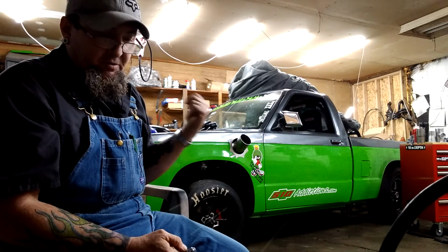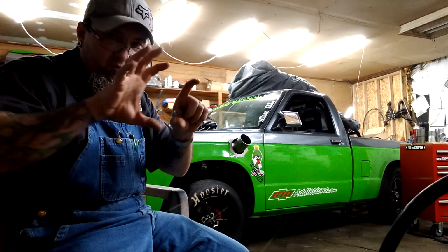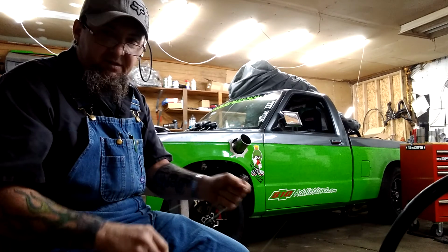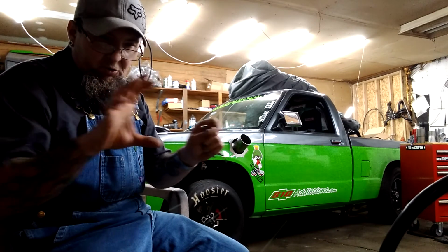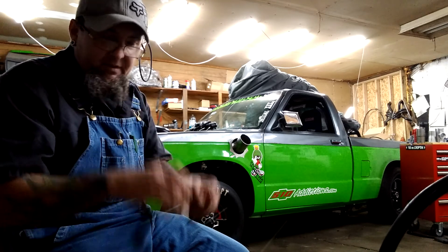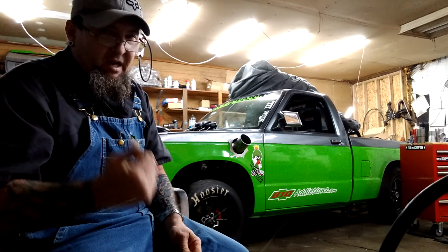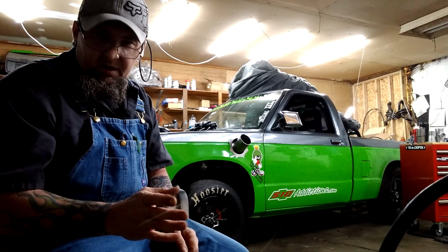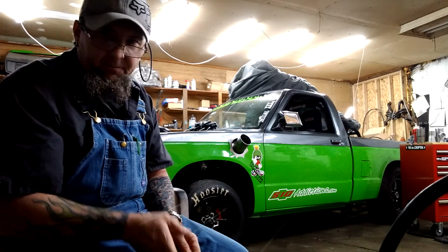The passenger header was for a Gen 1 Camaro, and when you get those, you need to make sure that the tubes are grouped tight together. You don't want them spread out, because then it's a pain to get to the control arm in the back to grease it. So you want them grouped together tight. The driver's side was just a generic block hugger, which to me looks real similar to a Tri-5 shorty block hugger, where it dumps down right in against the block, right in front of the oil filter.